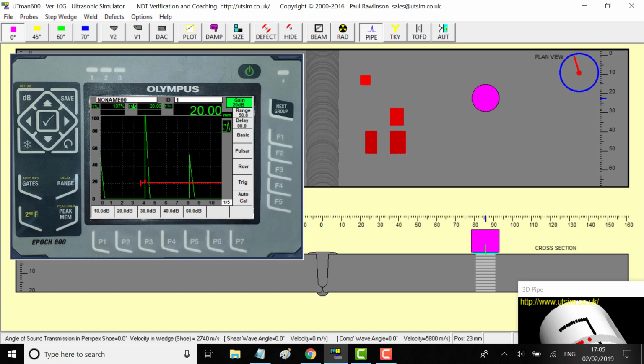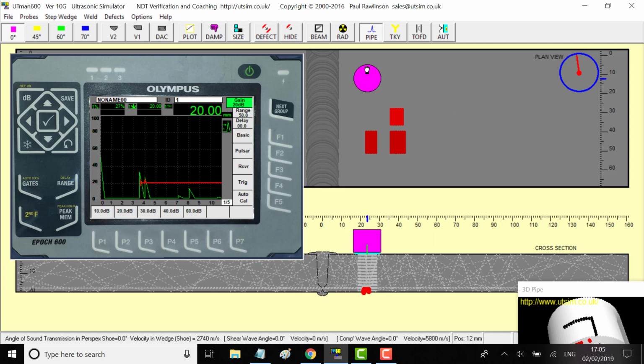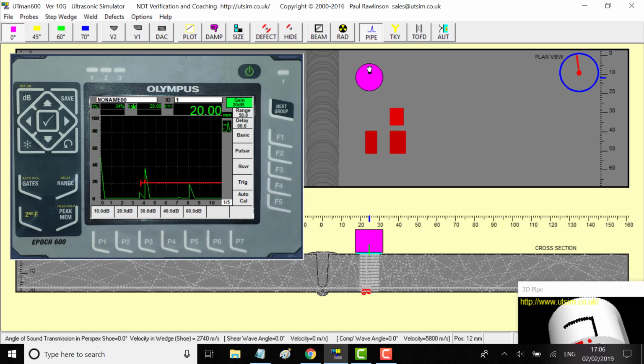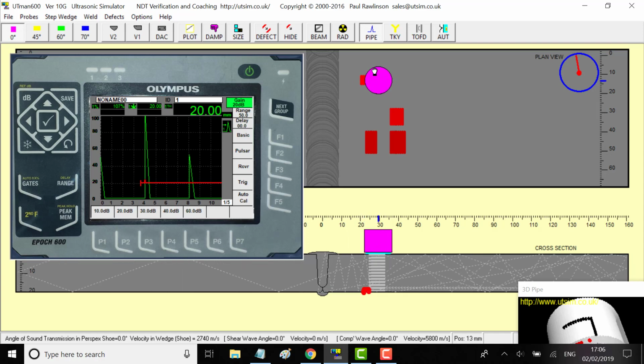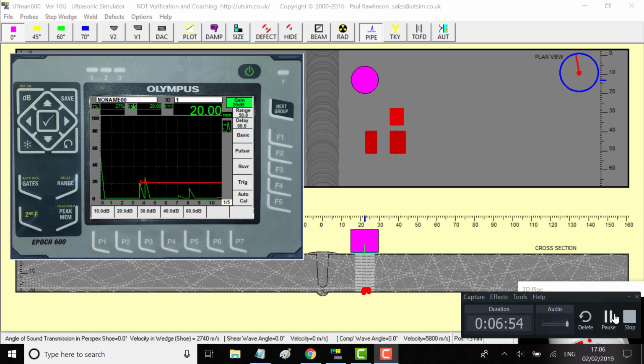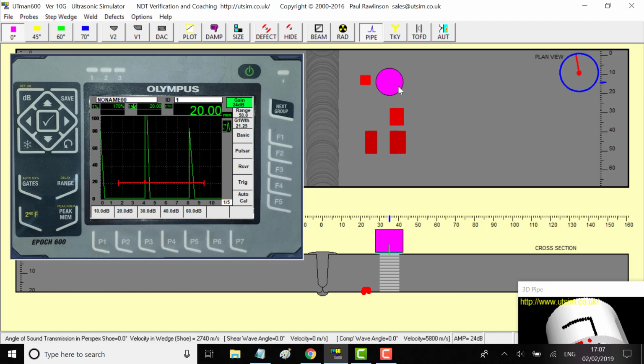So we're looking at the first back wall echo, which represents 20 millimeters, and we're getting a good back wall echo. It's non-varying. We hit our first area of pitting, internal pitting, as an in-service defect, and we can see the echo is coming up early, and I'll move the gate. So I've now moved the gate into position, so it's capturing the 20 millimeter distance back wall echo.